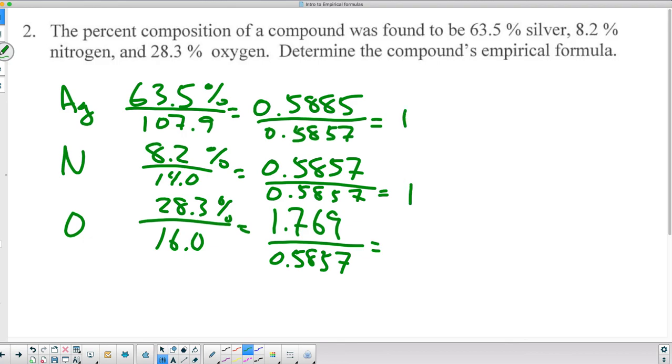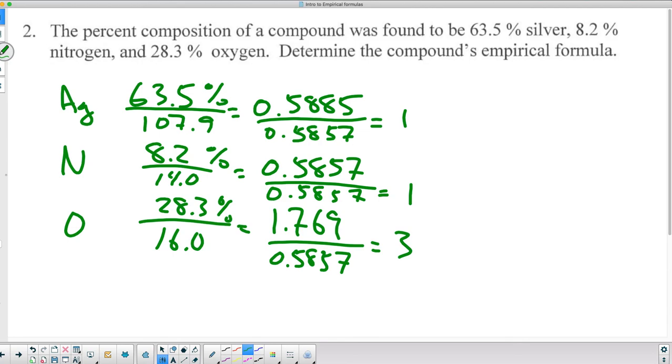This is going to be 1 and 1. I know that this one up top here is just a little bit more than 1, but these are subscripts, so we're just going to keep going, which means that they should be very close to the whole numbers, which it is. So I divide this one by 0.5857, and what I get is something very close to 3. By very close to 3, I mean that. Okay, so that means that I can just round them off to whole numbers. At this point, there is no 0.5s.